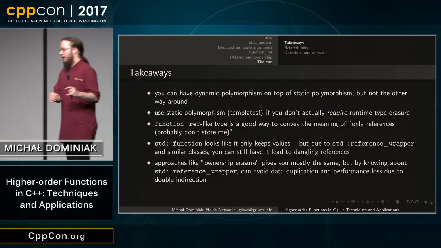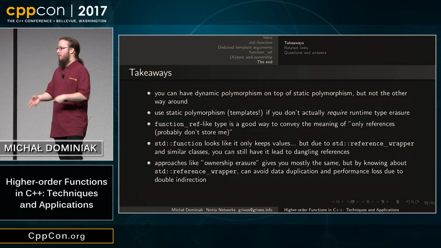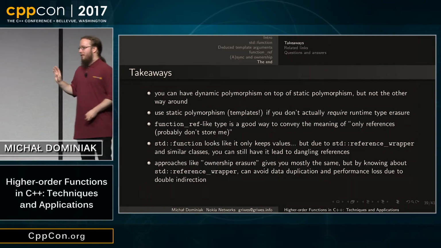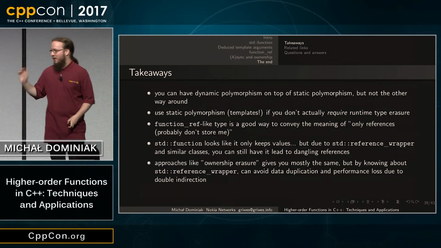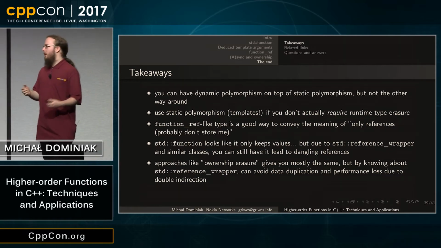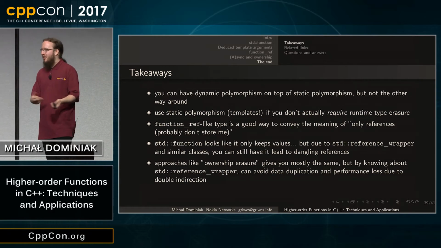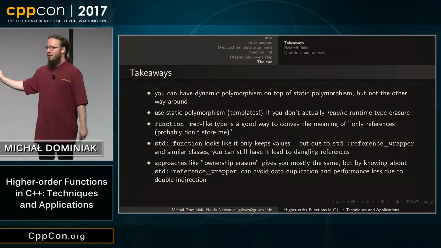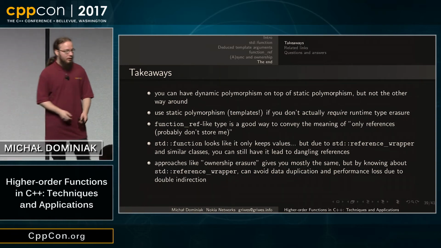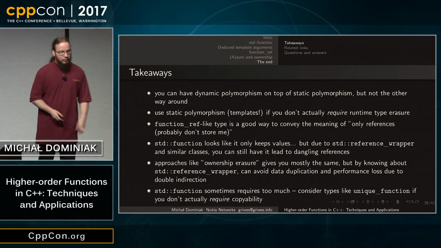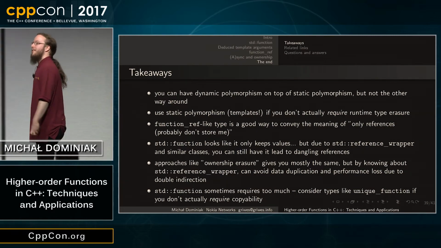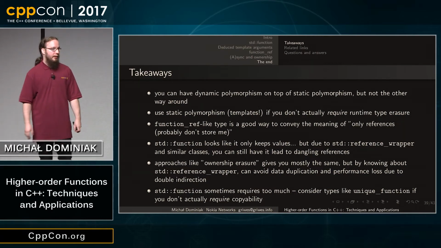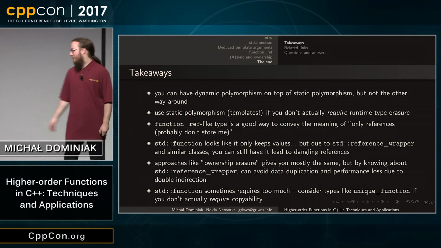So if you are implementing a generic value semantics wrapper over a polymorphic thingy, this is way more scary. But I still intend to use this in some cases where I kind of have a variant of a raw pointer and a unique pointer. This is exactly this. Std function requires too much. And I hope that unique function lands quite quickly because I have many use cases for it.